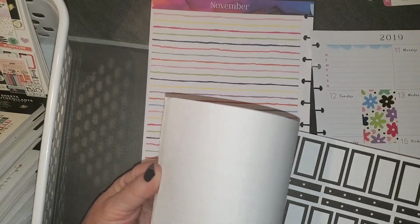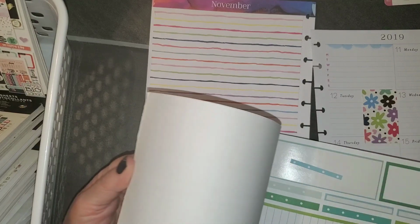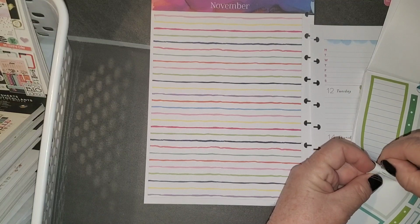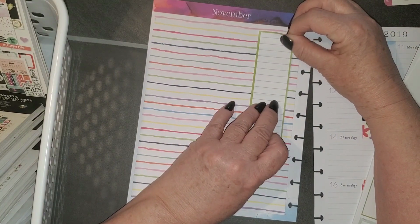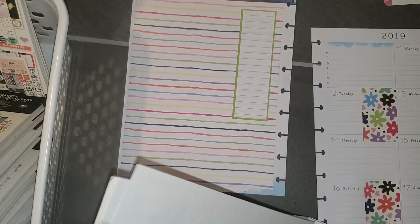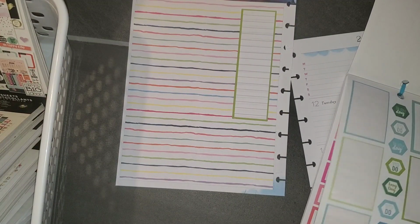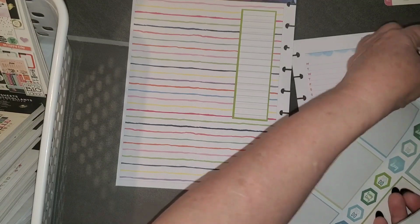So on, let's see. Ooh, that's pretty. That green's pretty, so maybe I'll do a shopping list over here. Like that. And I want this one. Ooh, that's not cut. Ooh, that wasn't cut through very well.